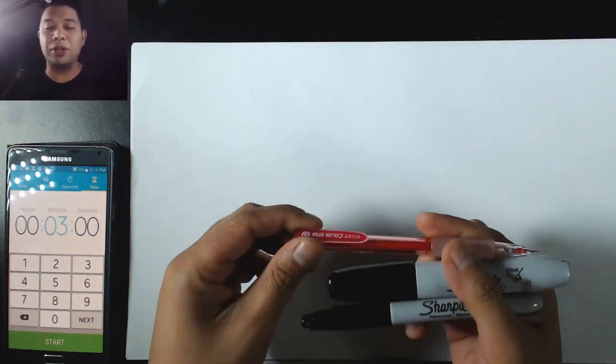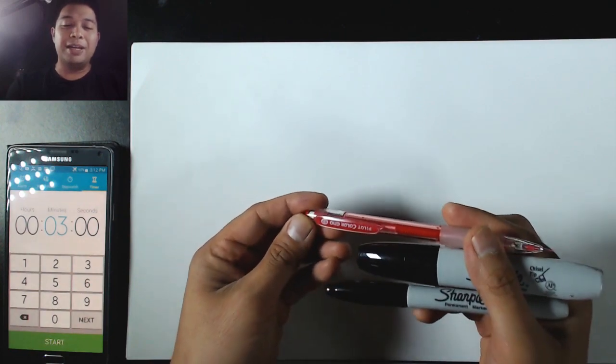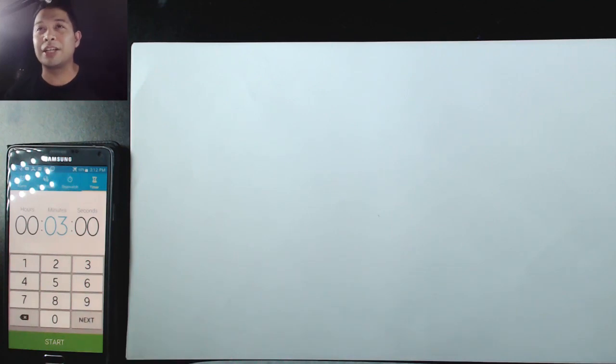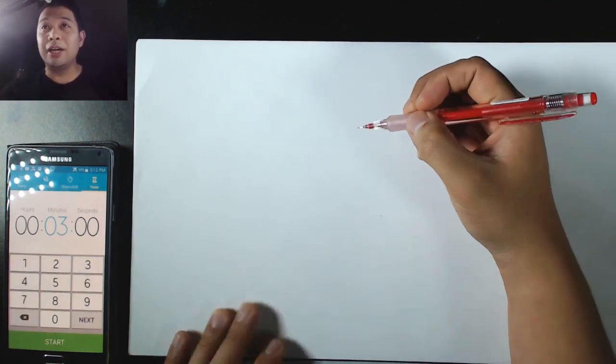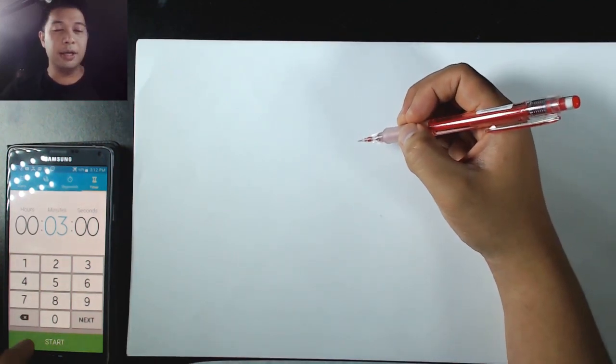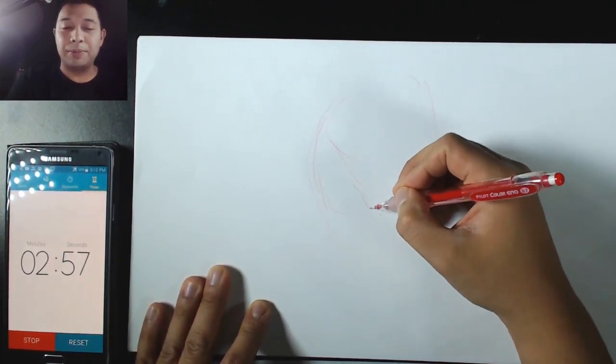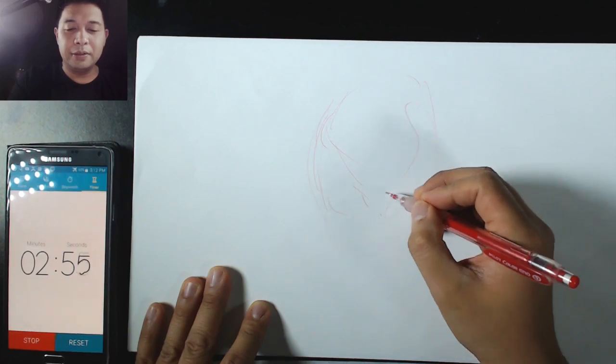These are the three pens I'm going to use. I'm going to be using a red lead just for a very quick layout, and a Sharpie. Okay, let's get going, guys. 3, 2, 1, go. All right, here we go. Get them nice and scary.